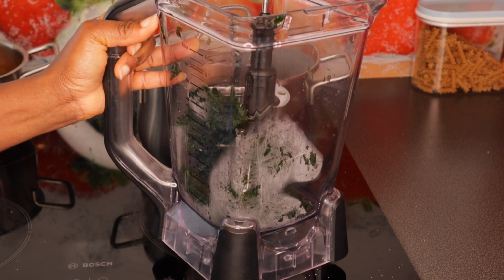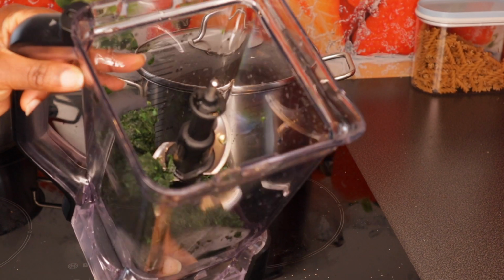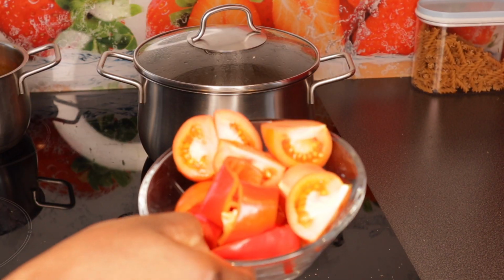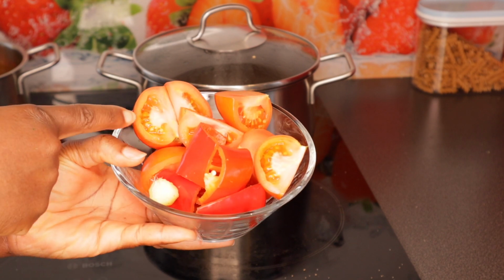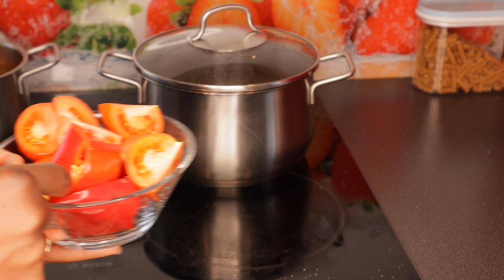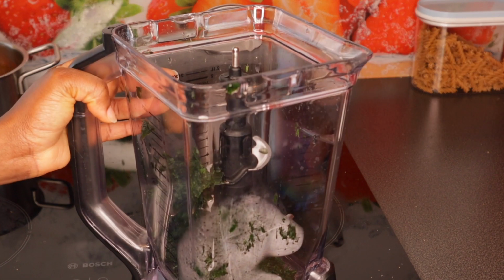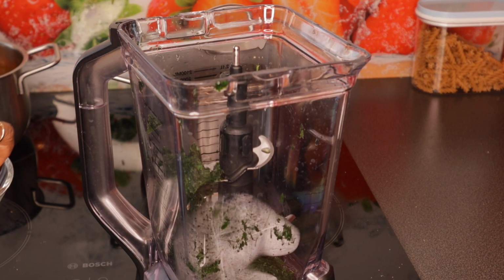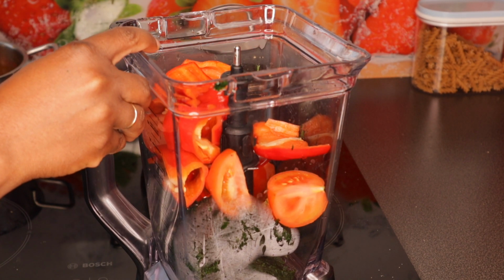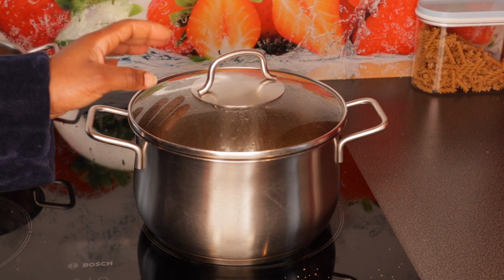Yeah. So guys, this is my blender. I have my bitter leaf inside. It's already clean. I'm going to be adding tomatoes, sweet pepper, and ginger. And guys, I'm going to be adding crayfish as well. Like so. Guys, the cow skin I'll be cooking.